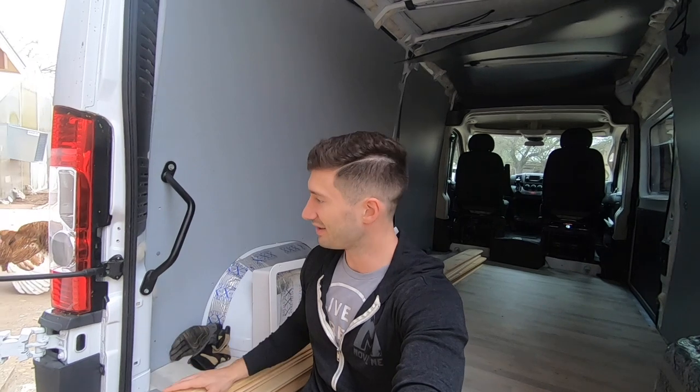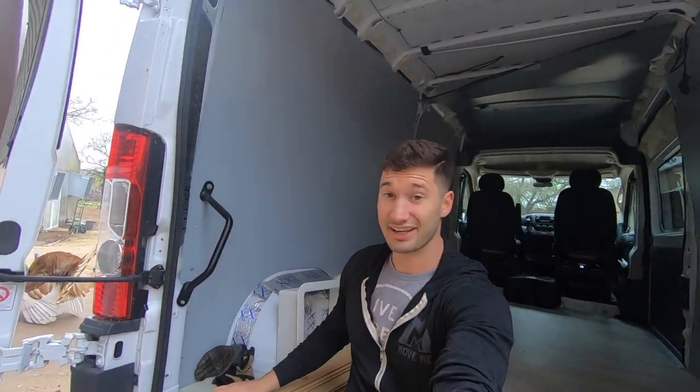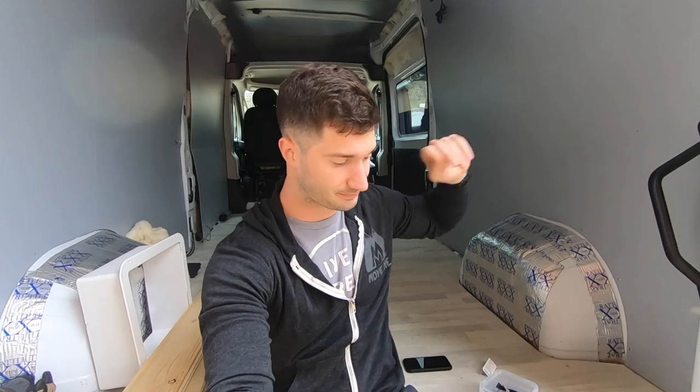Today is a big day for Move Me in the van. Today, the walls are going up. At least today, we're starting around like 4 or 5 p.m., so I don't have too much time. I'm gonna try and knock out this wall where there's no wires, electrical outlets going, so that should be the easier wall to knock out.